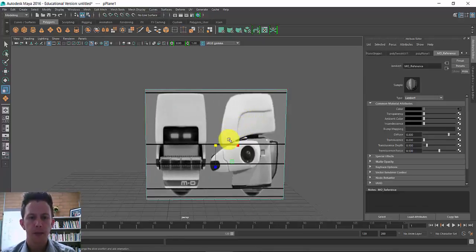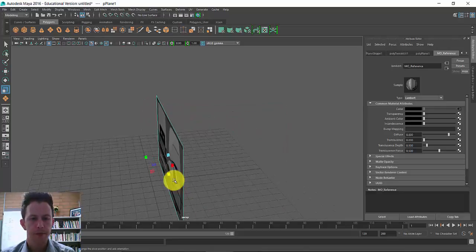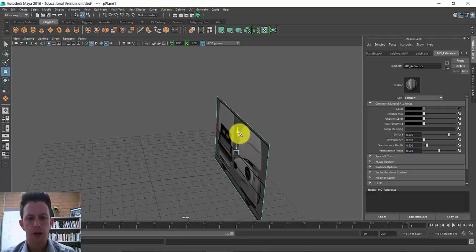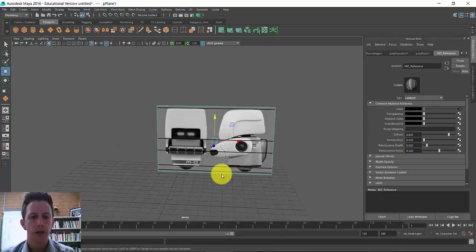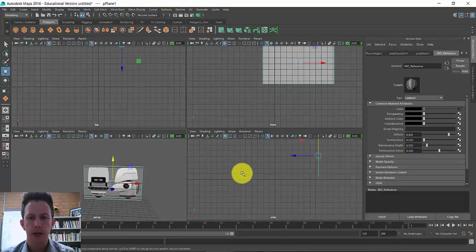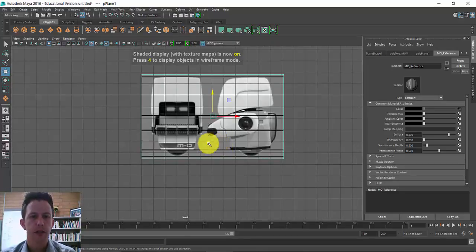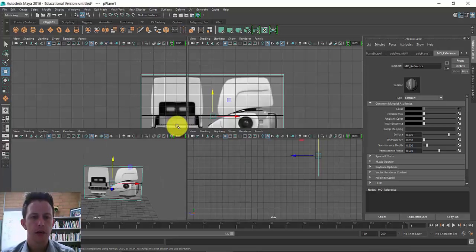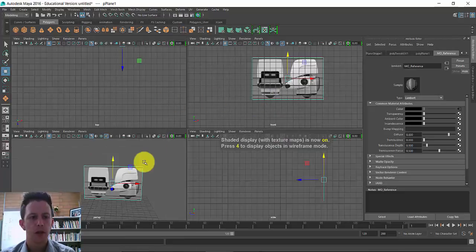Okay. Now back in object mode, I can just make it to scale where I want. And I'll just put him on the grid. There we go. Now I actually want 2 of these. So what I want to be able to do is have a look from my front. Now I can't see it. Press 6. So there's my front image. Excellent. So now from my side image, I want to be able to create that.